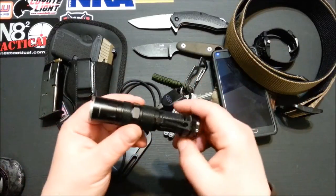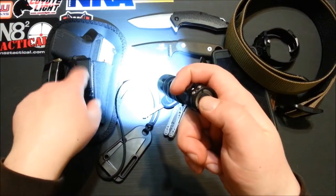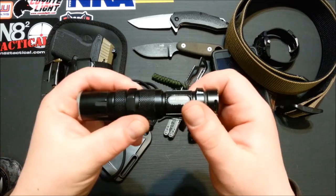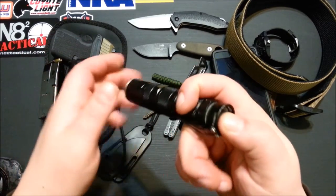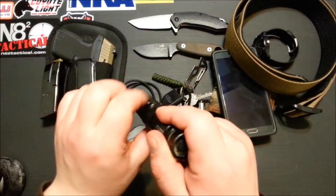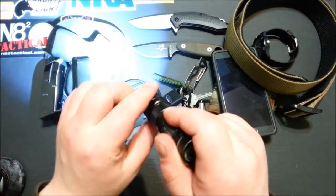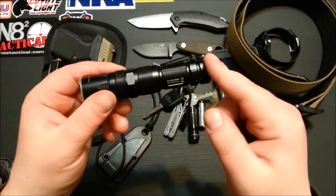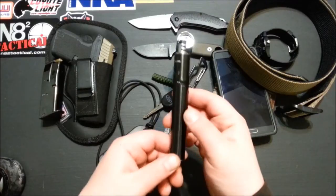I got rid of my secondary light and have been carrying just this tactical light — which I think you should have if you carry a firearm. It runs one double-A battery. I used to run one CR123 but I put the extension tube in and now run one double-A. It's got strobe, infinitely adjustable down to moonlight mode, and then red, blue, red-and-blue flashing, SOS, and beacon modes. I usually just keep it on high — 550 lumens — and it can obviously tail-stand.